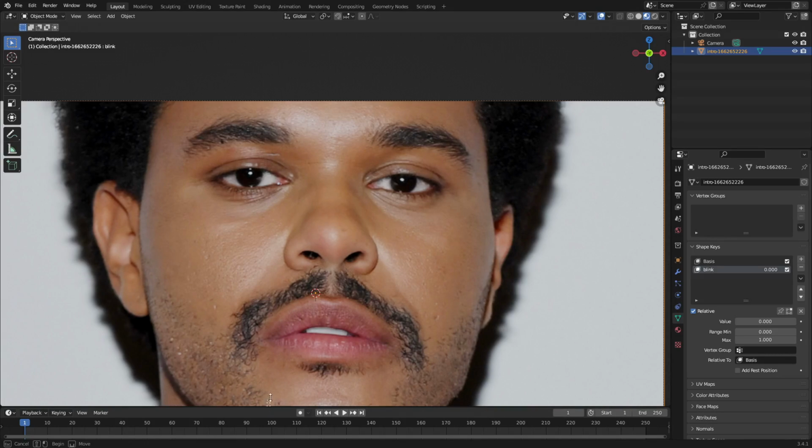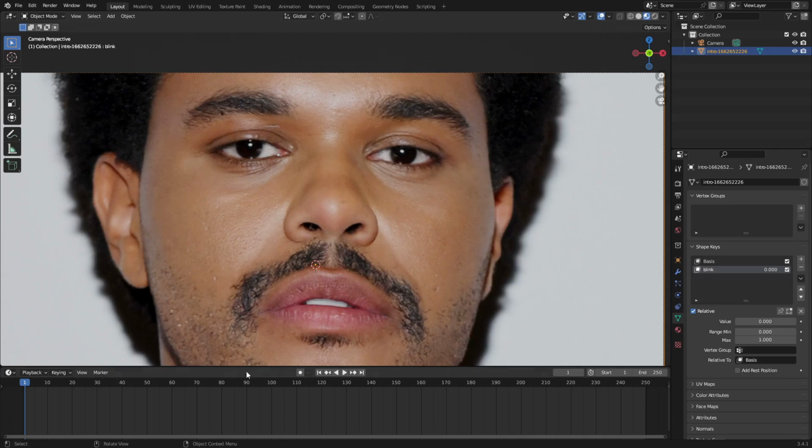So now what we're going to do to animate this is open up our timeline a little bit. I'm going to start on the zero frame because starting on the first frame annoys me. We're going to go to the zero frame here, and I'm going to hover my cursor over top of the value slider and hit I on our keyboard. I'm going to move ahead just a couple frames, nothing too crazy, maybe frame 8, and then we'll slide it all the way up to 1. Hover my cursor over top of value, hit I. Then we'll go a little bit of frames away, somewhere about right there, and put it all the way back down to zero. Hover my cursor over top of value and hit I to insert a keyframe.